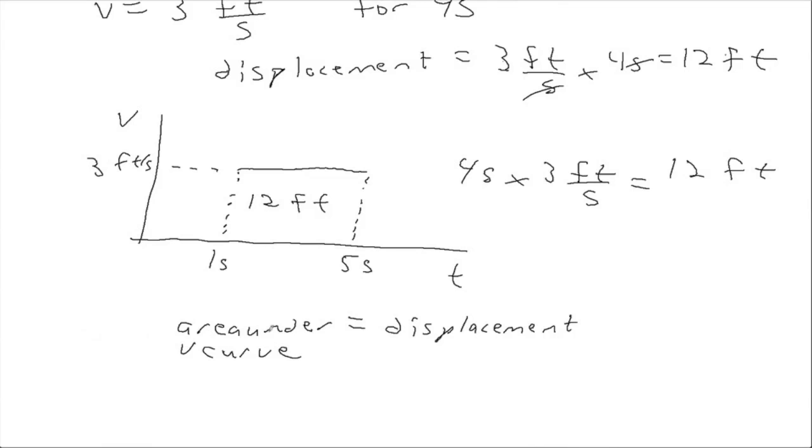All right, so anyway, we discovered what the area means here. Area under the velocity curve is the displacement. Now, we've only proven that when the velocity is horizontal. You'll just have to take it on faith for the time being that it is also true if the velocity was a curve. Even if the velocity was a curve, the area under the velocity graph would still be the displacement. We're not proving that, but it should seem reasonable because it's true when the velocity is horizontal, and that should make it easier to accept that even when it's not horizontal, the area under the velocity curve is still the displacement.